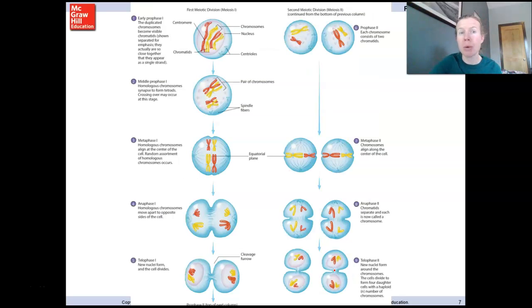And then this is a picture out of your book showing meiosis, and they actually did a really good job here, pointing out some of that same language, chromatids, chromosomes, etc. And they also do a nice job of showing here in meiosis 1, the homologous pairs separating. We form 2 new cells. And then here in meiosis 2, we're going to separate those sister chromatids, and we end up with 4 haploid cells. So either way, works just fine.